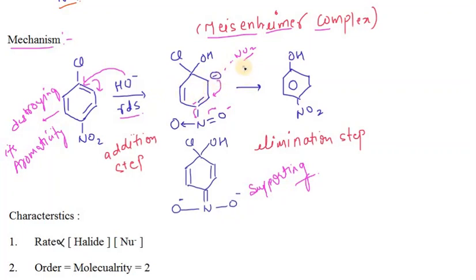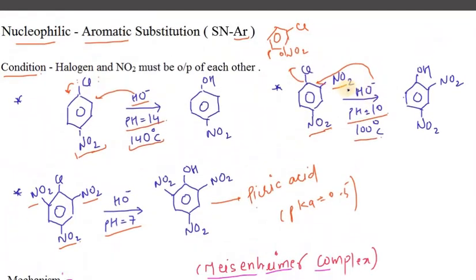So the reaction will be relatively fast, or it will need relatively less energy. That's why we have seen that when we add more NO2 groups at the ortho position, we need less temperature and less activation energy. Here we use 140 degrees, and due to the decreased aromaticity, we need the pH very high, because it intensifies the nucleophilicity, and that's why it is able to replace.